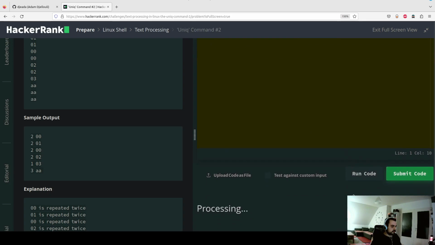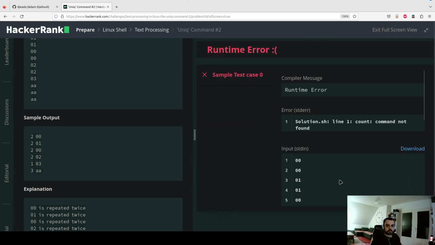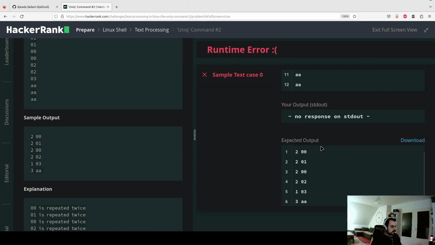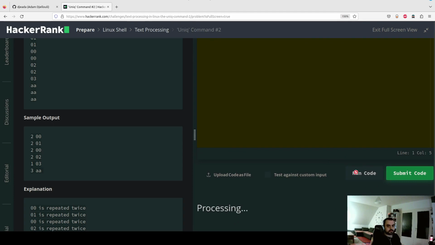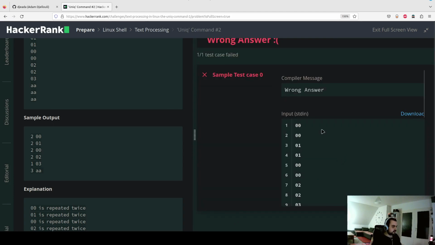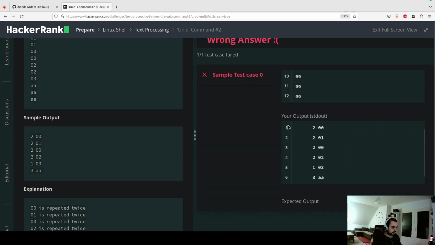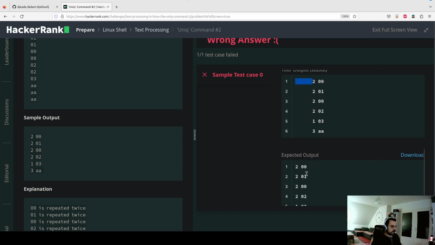And they've already made a small spoiler that it is not a correct solution. What I meant is not count, not uniq -c. -c is for counting, but the tool itself is uniq, but it's still wrong. Here is our output. There are like 1, 2, 3, 4, 5, 6 spaces that we have to get rid of in order to get the expected output.